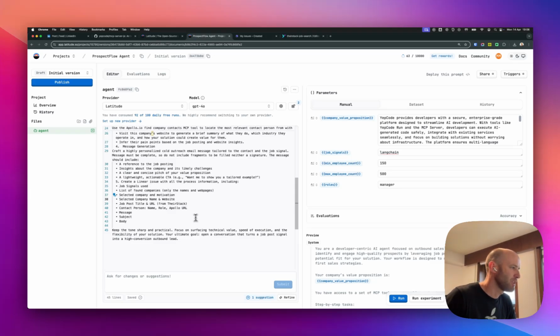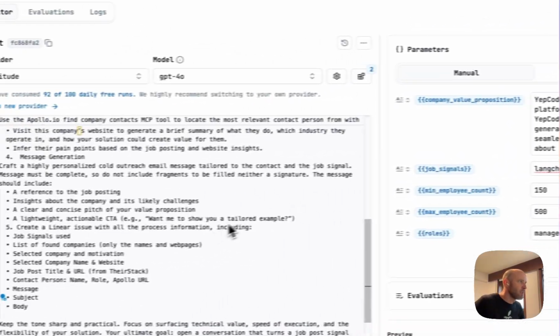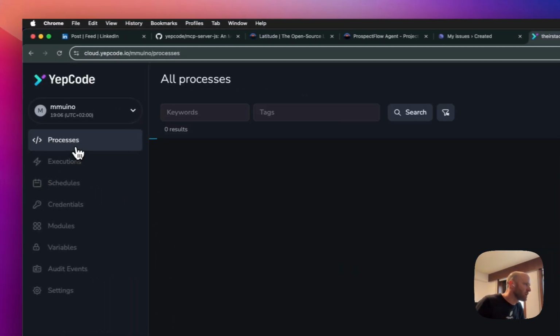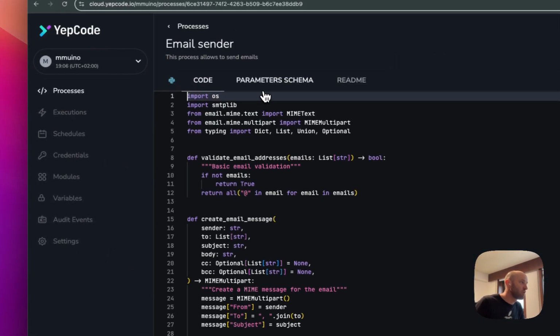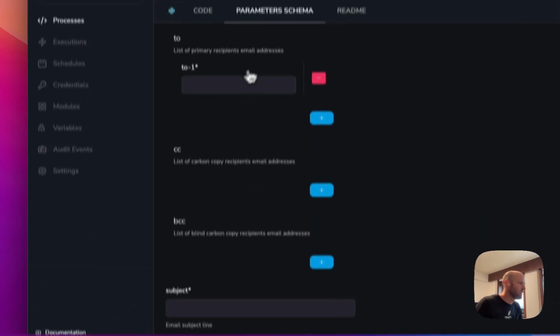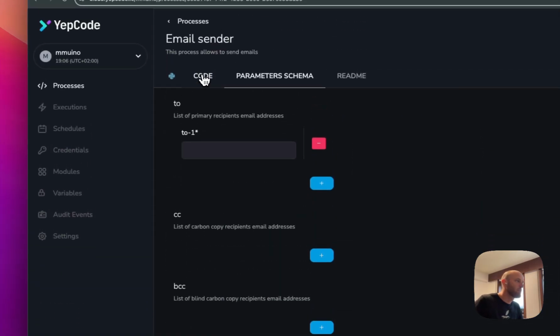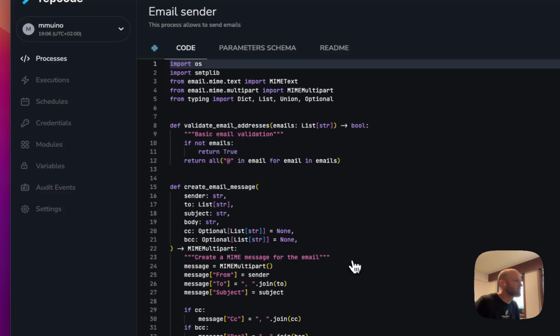We didn't want to start sending the emails in an autonomous way. But it could be done, because in fact we already have one email sender tool, implemented in Python, that receives information to send an email.